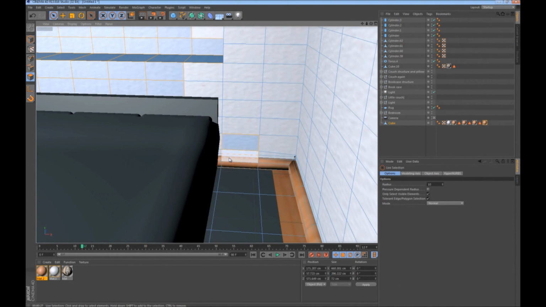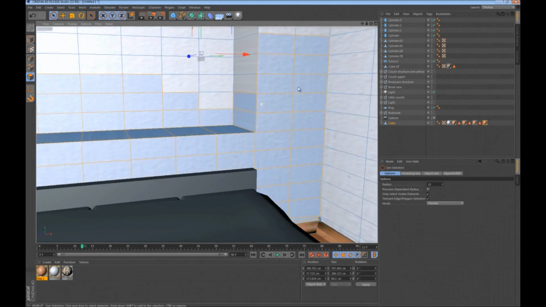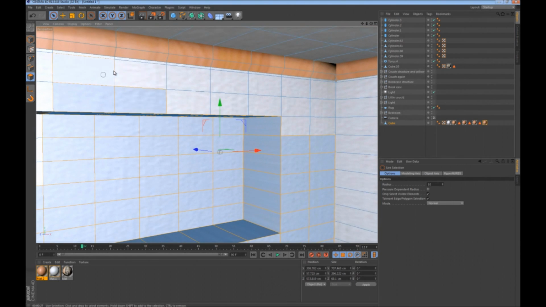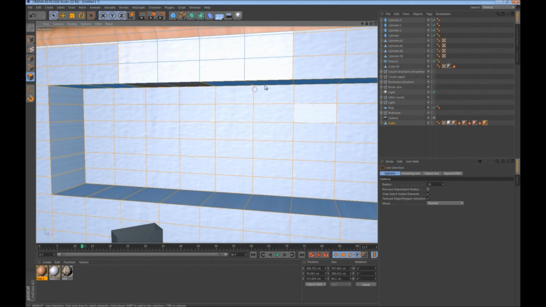If you want to ask me, I'm probably going to share all these materials as a pack. I'll probably actually put this as a download, just to see if people are having queries, what's going on, and how they can fix any problems. But I'm just going to quickly do this as a back wall. I'm going to make this black, which is going to look pretty cool with that nice black texture.